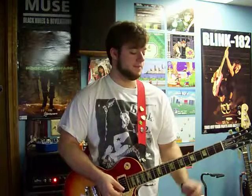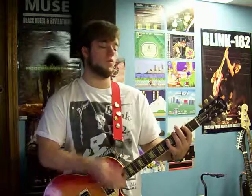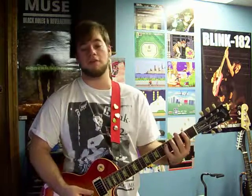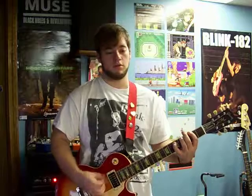The next main part is the chorus, which is a heavy sound. There are a couple of little things you can throw into the chorus to make it less boring, because it's mainly just two different chords. The two chords are G5, and then another one, I don't know what it's called, it's a 2 on the E and a 5 on the A. All you're doing is moving your index finger down one.